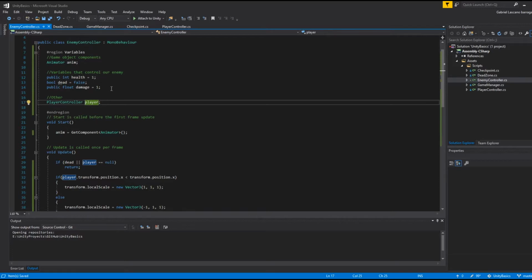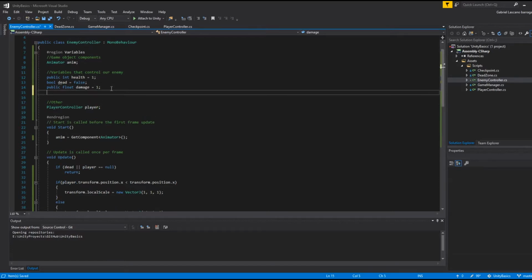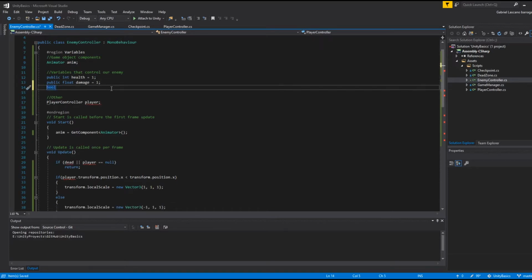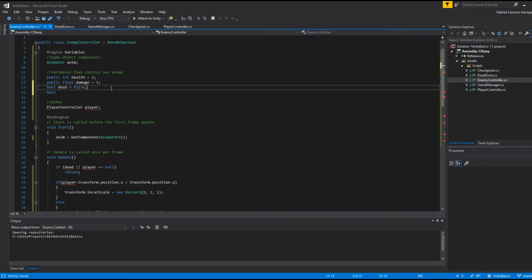Here we have the variables that control our player. Another one will be a bool, so we can even move this here because this is more related. This is going to be attack, and it's equal to false. Perfect. Okay.